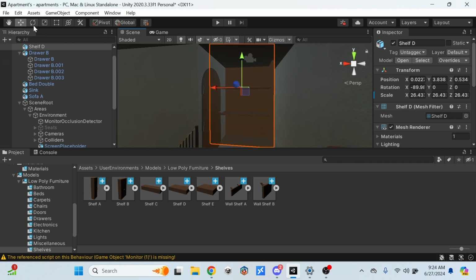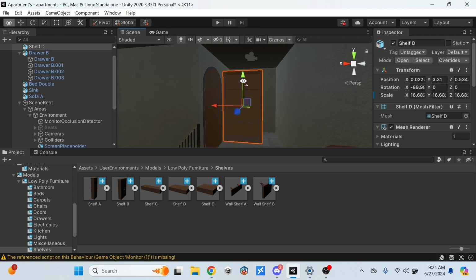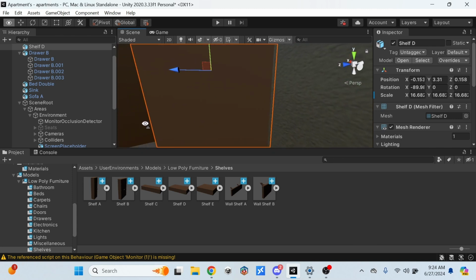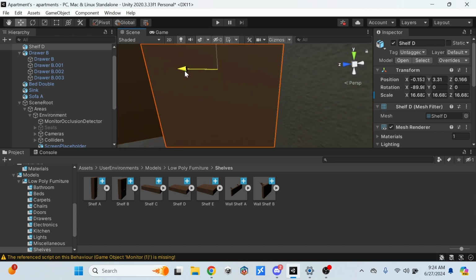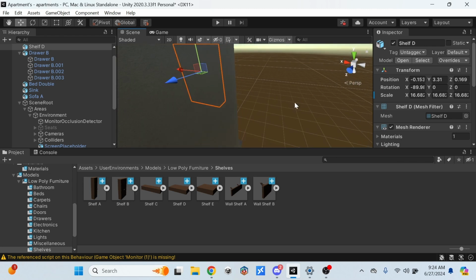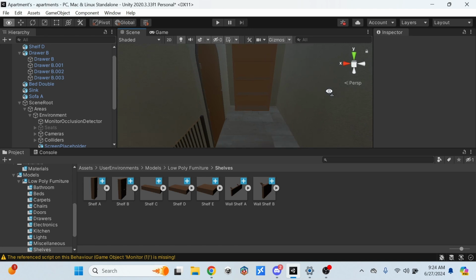Alright, scale that down. Alright, so we can put some other stuff on there later.